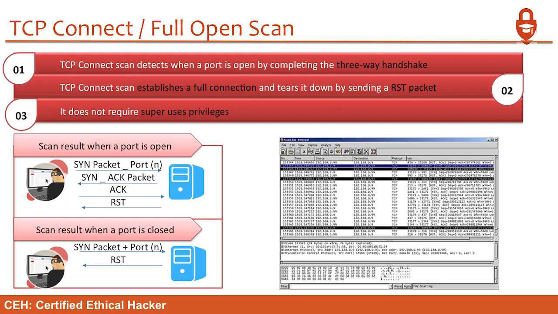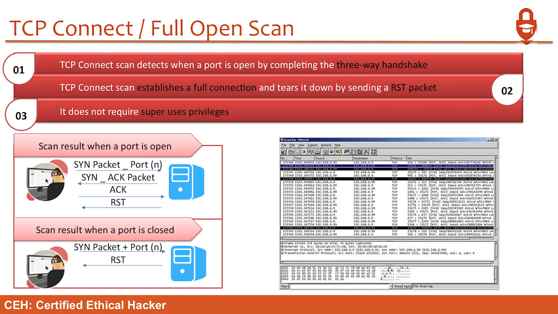Scan result when a port is open. You will see test questions about this. So you send a SYN, you get a SYN plus an ACK back, you send an ACK, and you send a reset. So that's what it looks like when you get an open port, okay? And then if you have a closed port, you send a SYN and you get a reset back. So if you get a reset, then you know the port is closed.